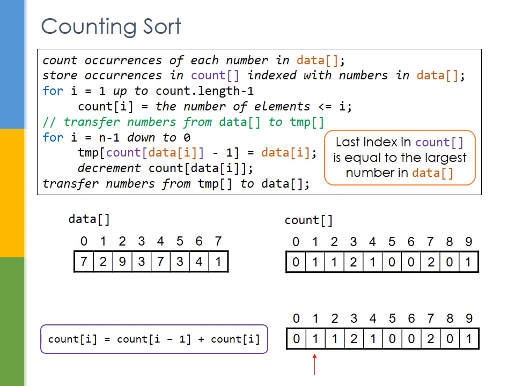And now what we do is we update its count by taking its current value and adding it to the value stored in the previous index location. So in other words, in this case, we are adding 0 to 1, and this gives us a result of 1, meaning that the value at subscript 1 in the count array does not need to change. We then move on to the next value. So now we are adding the previous value of 1 to the value at the current subscript, which gives us a result of 2, which we then update there.